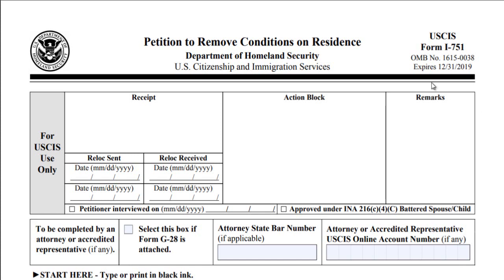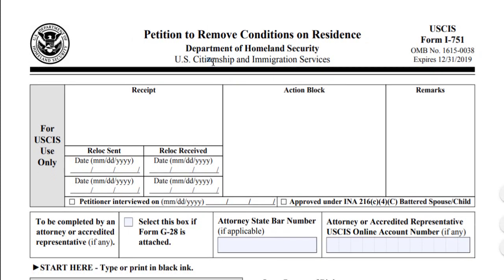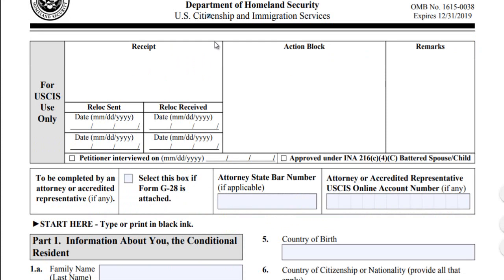So before starting, we're going to talk about the evidence that must be submitted with this form. I'm going to give you some ideas. If you're filing a joint petition, did you provide the following? That is the question that you must ask yourself before submitting the form. It's not only that you need to submit the form filled in, but you must also submit evidence, which is the most important part of this petition.